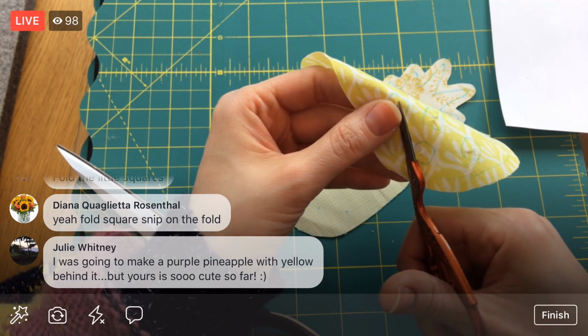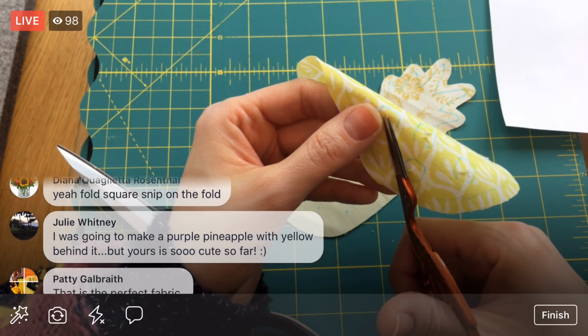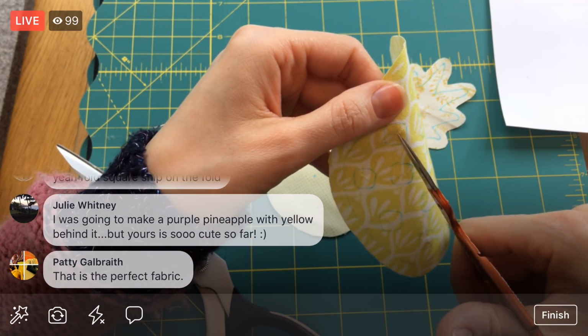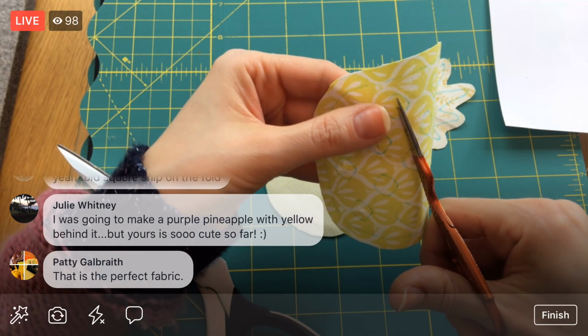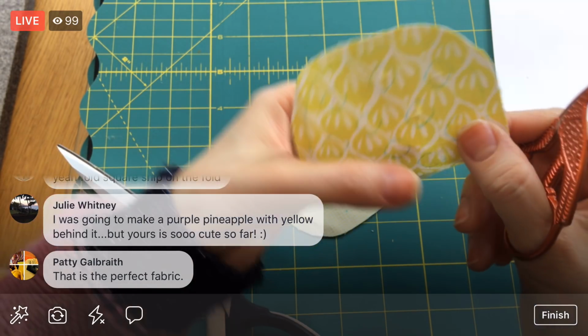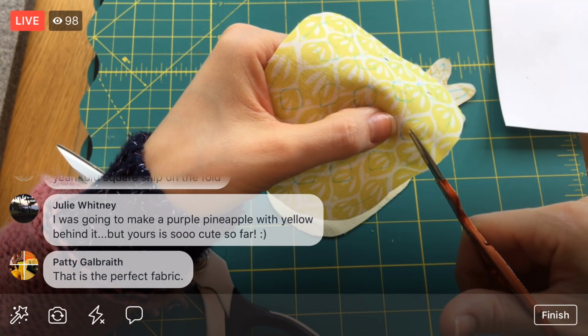You're going to make a purple pineapple. Aw, that'd be so cute. Oh, thanks, Julie. I think all of these pineapples that everyone's making are pretty much guaranteed to be cute. It's just such a sweet little design, the pineapple.